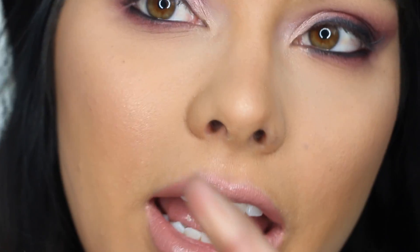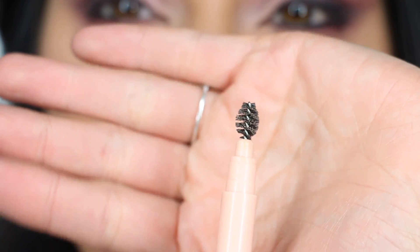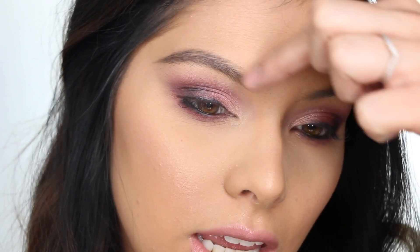Look at the end of this one — it has a little round spoolie ball. Don't go overboard with a spoolie, so always be careful. As I said previously, you can ruin a lot of hard work if you go overboard. You especially want to be careful on the inner brow — it can easily cloud all your work and bring it up, making your brows look really cloudy rather than refined and part of your natural brow.